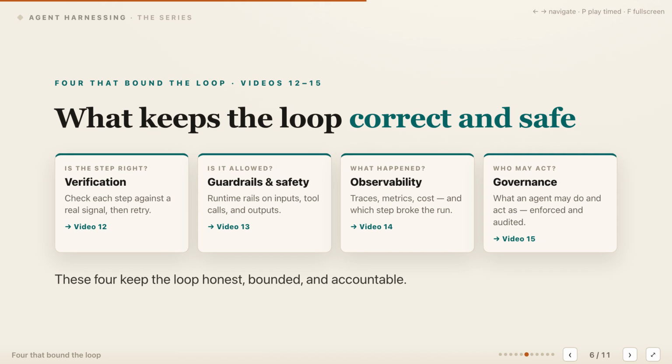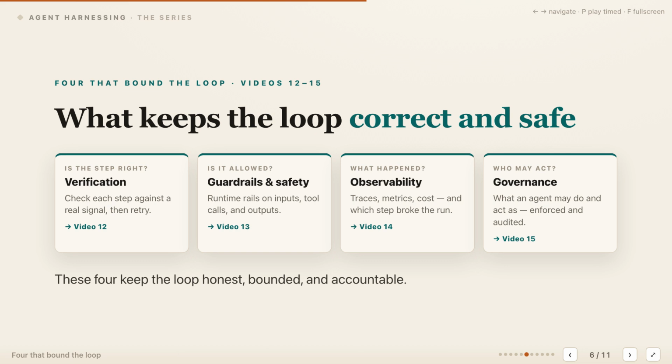The other 4 components keep the loop correct, safe, explainable, and accountable while it takes real actions. Verification asks whether the step is right by checking a real signal, then deciding whether to continue or retry. Guardrails and safety ask whether inputs, tool calls, and outputs are allowed at the moment they occur.